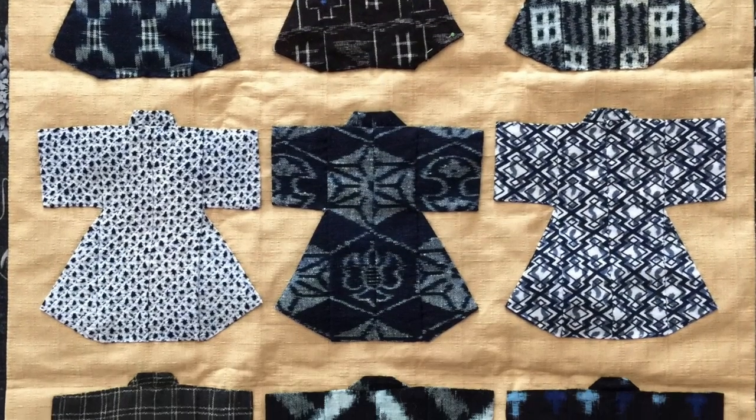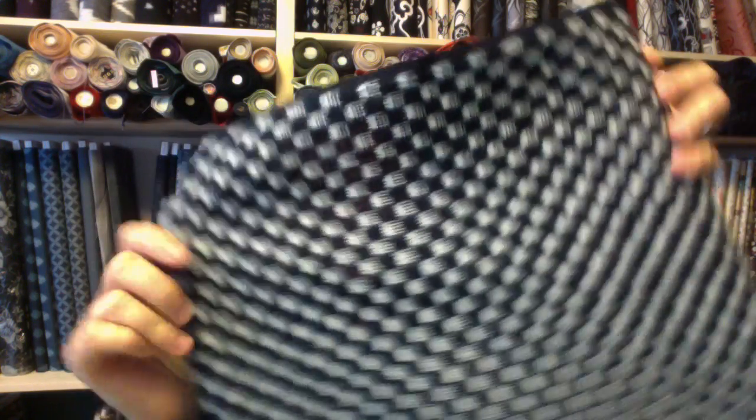I'm going to go get that. Okay, so it was never supposed to take a month to finish this video, but it has, and I apologize. I have some of the fabrics here. I have this nice checkerboard. Looks fabulous. Rolls right back up into one of those.